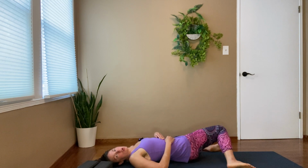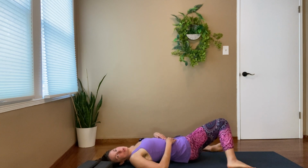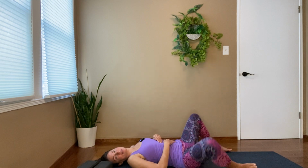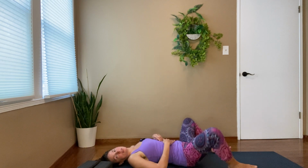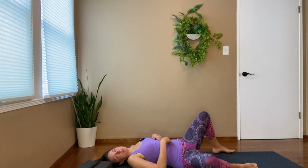Now let's drop our knees all the way to the side, all the way touching the ground on each side. Going back and forth, just rocking. And then let's start deepening the little twist by pushing into the ground.